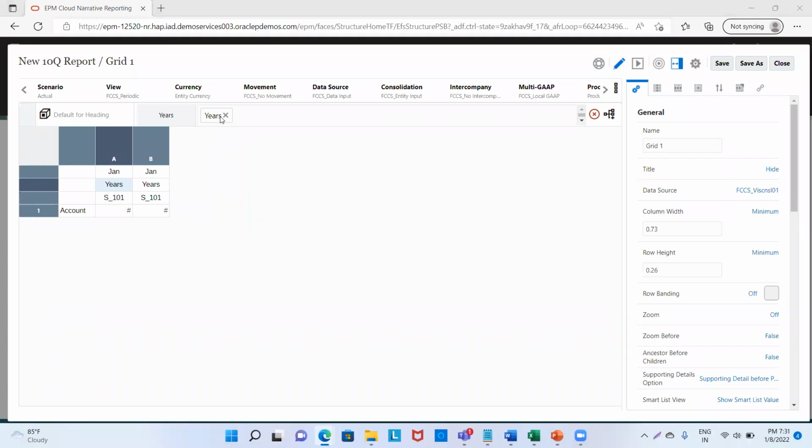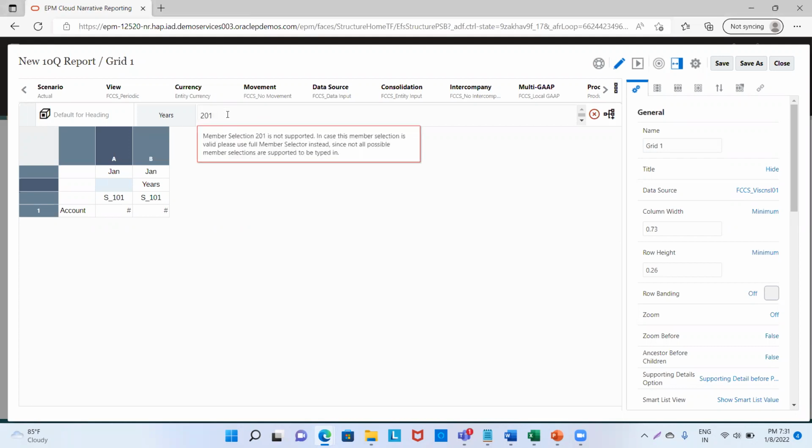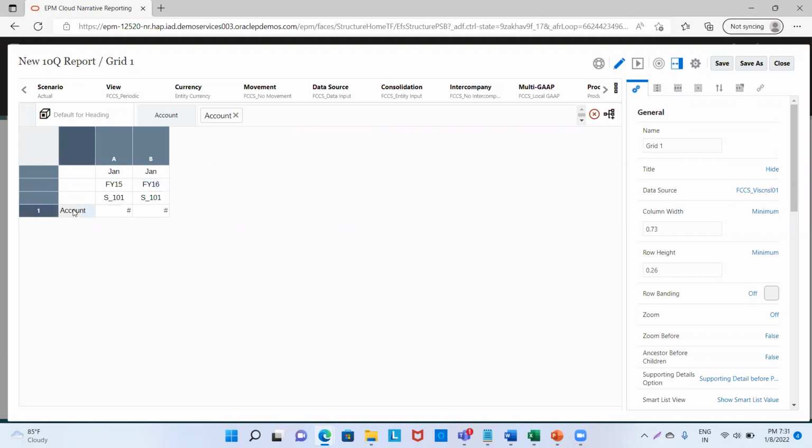Now we will define the years. Let's take year as 2015, and this as 2016. Now we will define the accounts. Let's first take all the parent members or topmost members.